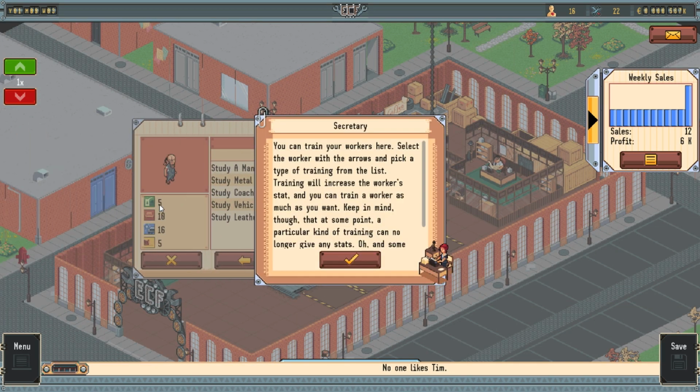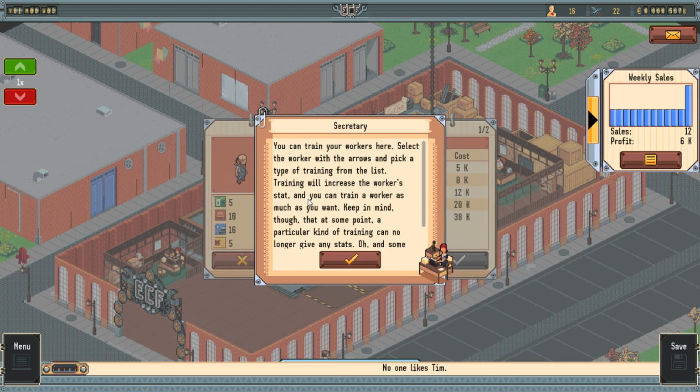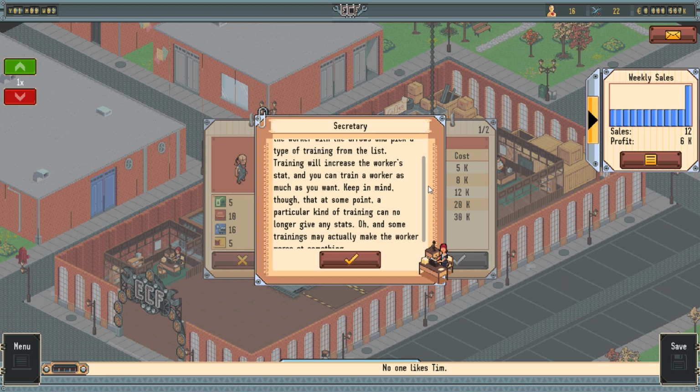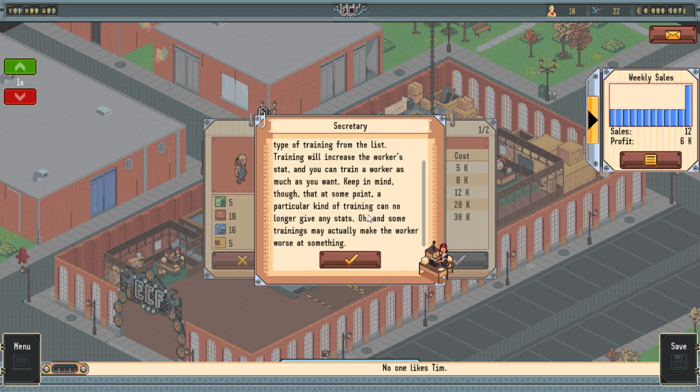Yeah, let's train some of our workers. You can train your workers here. No one likes Tim. You can train your workers. Select the worker with the arrows and pick a type of training from the list. Training will increase the worker's stat, and you can train a worker as much as you want. Keep in mind, though, that at some point, a particular kind of training can no longer give any stats. Oh, and some training may actually make the worker worse at something.